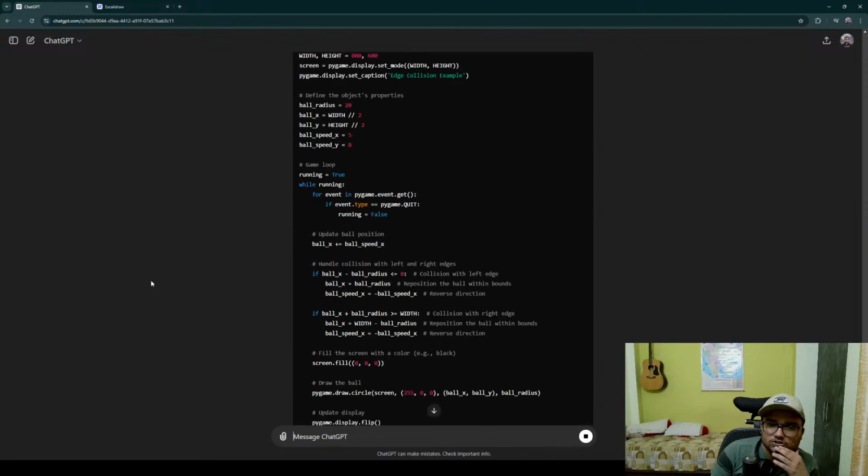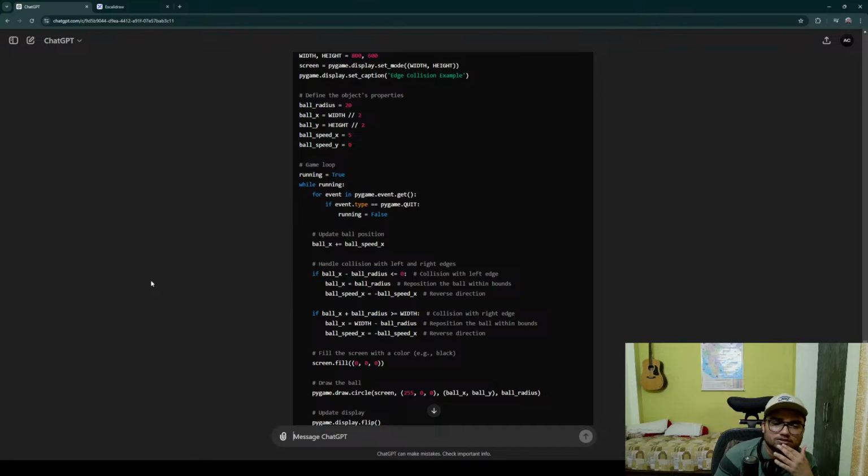Ball x equals ball radius. Reposition the ball within bounds. Ball x equals ball radius. Reverse the direction. And then reverse the direction.